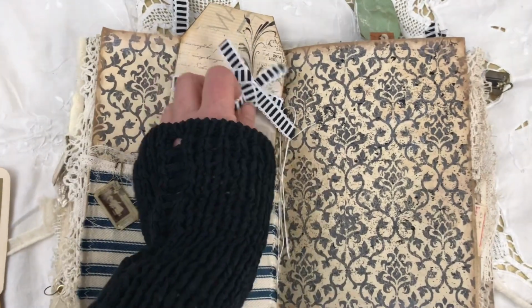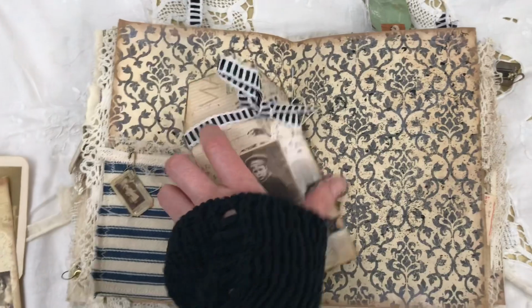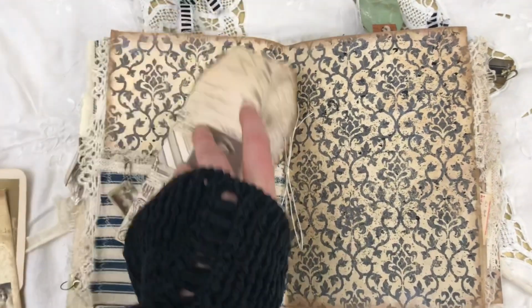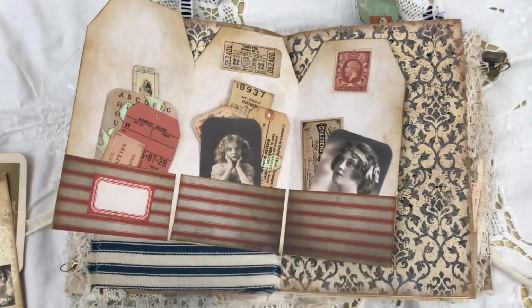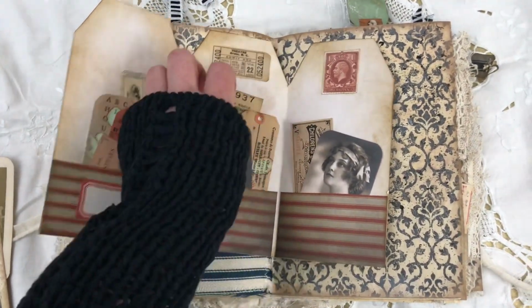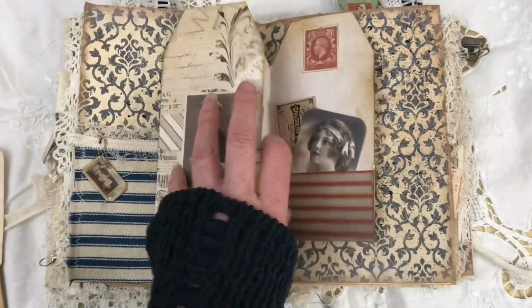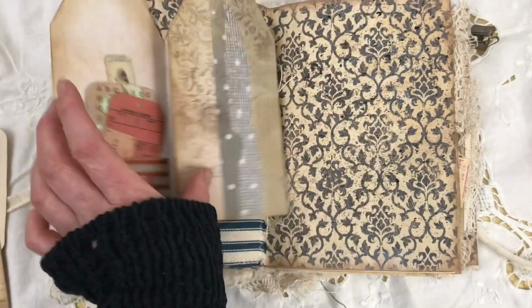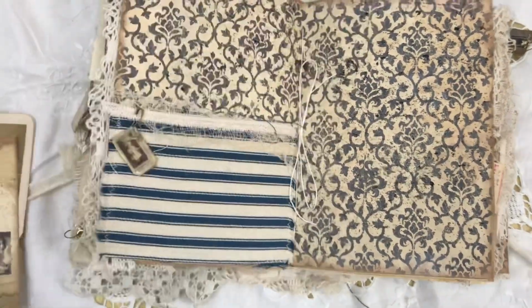Here, this is what I think I'm going to struggle with because I'm not going to be able to get it off with one hand. Yeah. It's just one of the large tags, which I've just put a little bit of Tim Holtz paper I was trying to use up, and I've just filled it with tickets and little journaling cards. But that just ties up and can be put, well, anywhere. But I've just stuck that in the pocket. I won't mess about putting back.